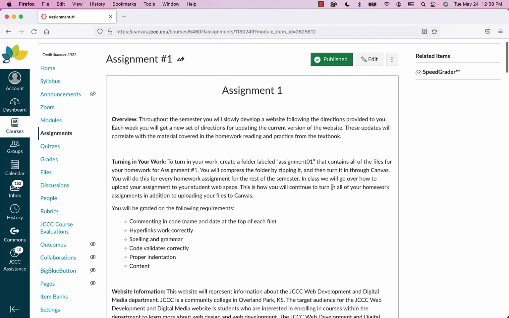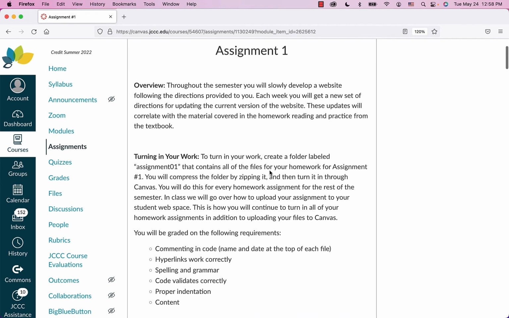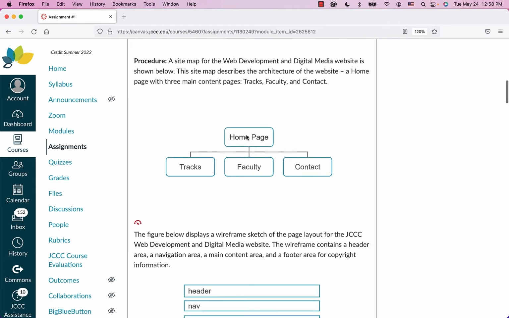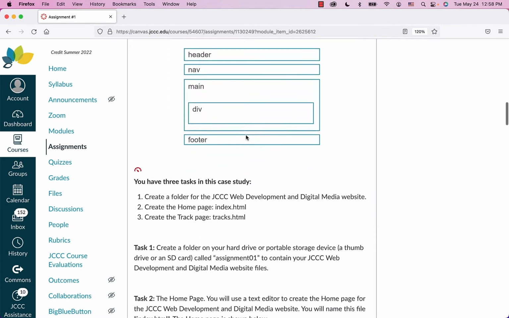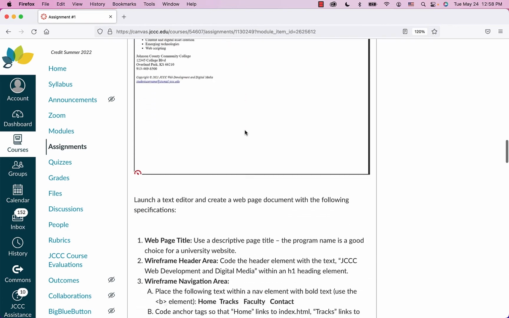Now for the homework assignments, I've got directions written here: overview information, how to turn in your work, general website information, procedure. I've got some wireframes here, a breakdown of different tasks and everything.